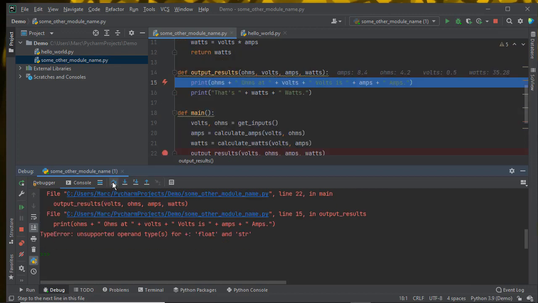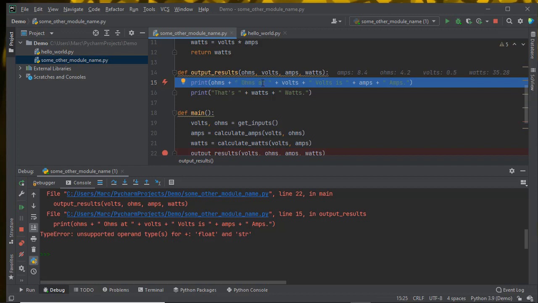and actually I got an error in output results. Unsupported operand type for plus: float and str. So once again, I got a runtime exception here because the types of these parameters were wrong. Basically, you can't add numbers to strings in Python.